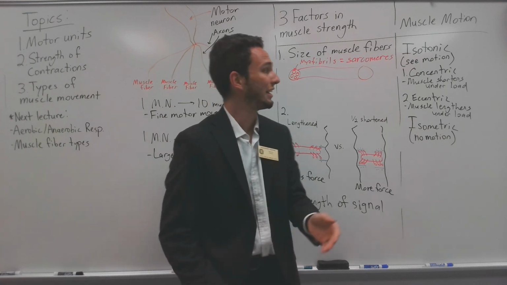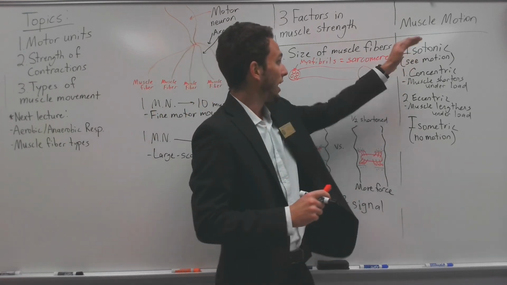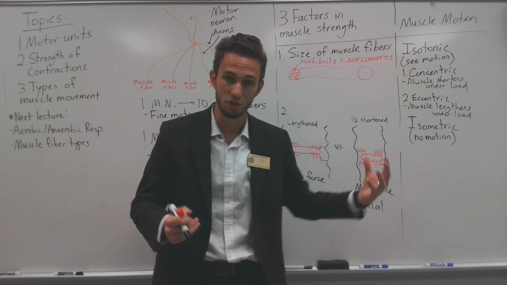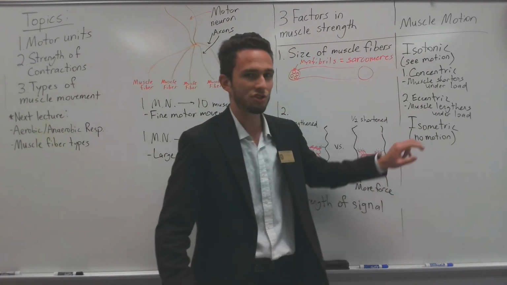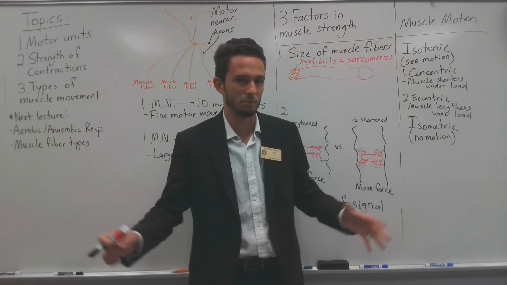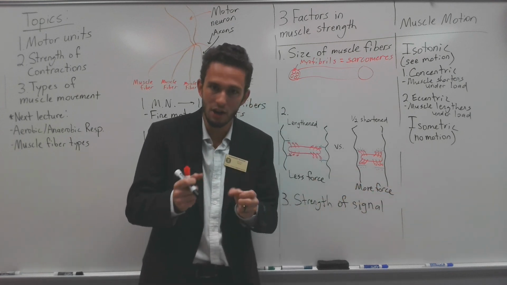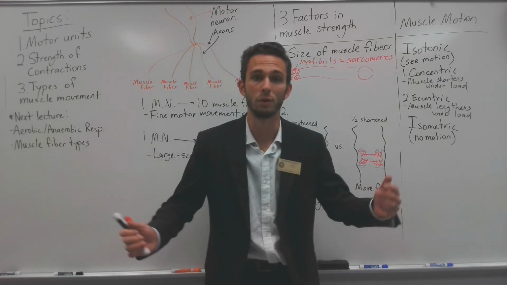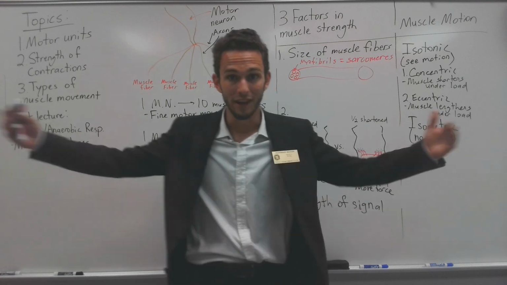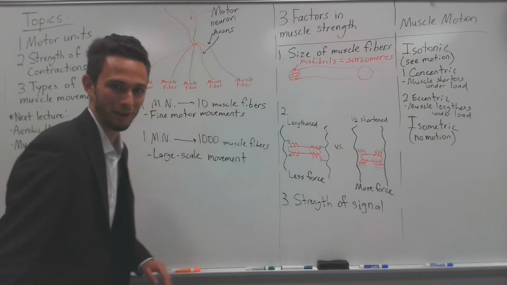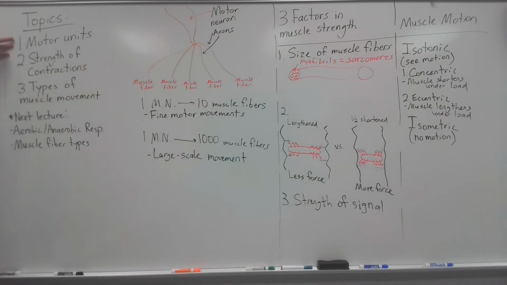So if you are an athlete, try to do both concentric, eccentric exercises, more for strength and burst. Isometric is really good for stabilizing, making all muscle groups work together so you can stay stable when you are playing whatever sport you are playing. So that's a crash course of these first three topics.